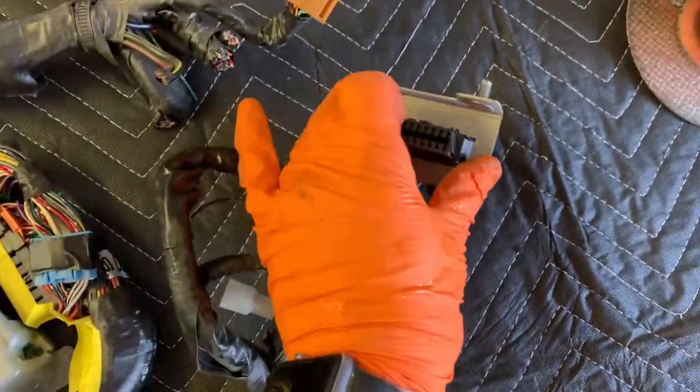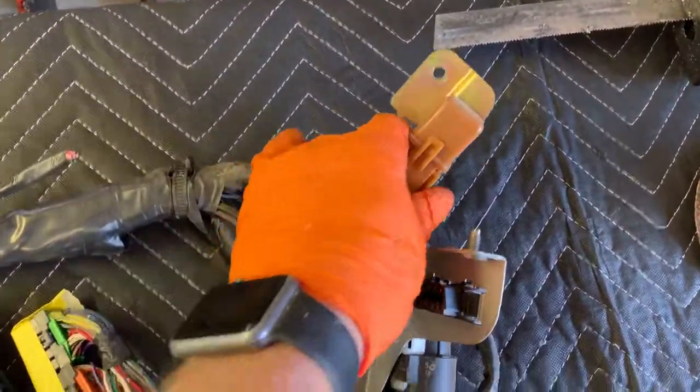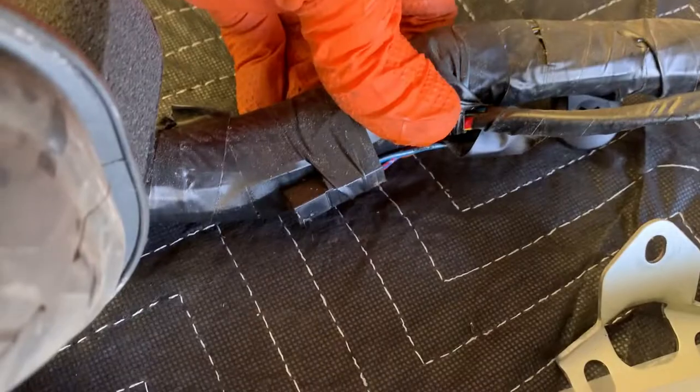Now going on this way, we do not need this guy. We don't need that connector, so I'll cut those off for that relay. We do need the OBD2 port. So we'll have that. And then jumping up here, our main relay, which brings us back to the main branch. Don't need that little guy, so I'll cut that off.